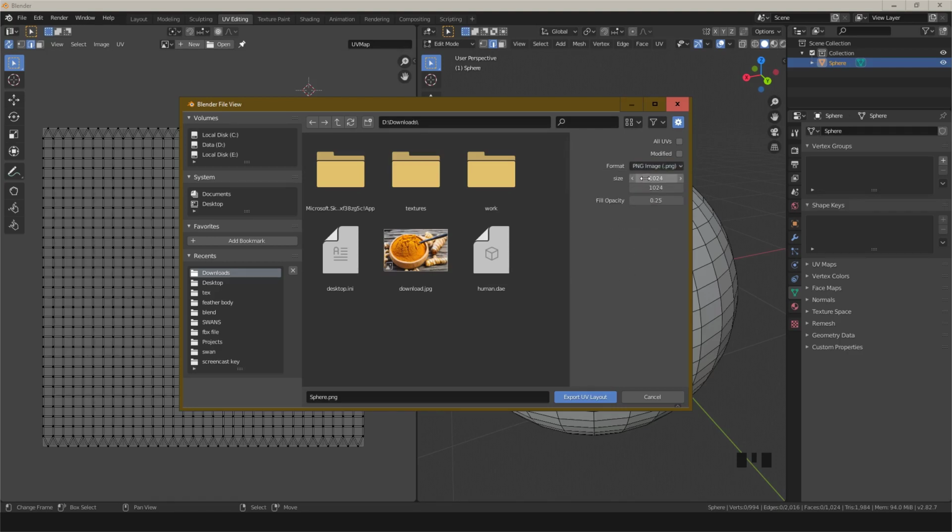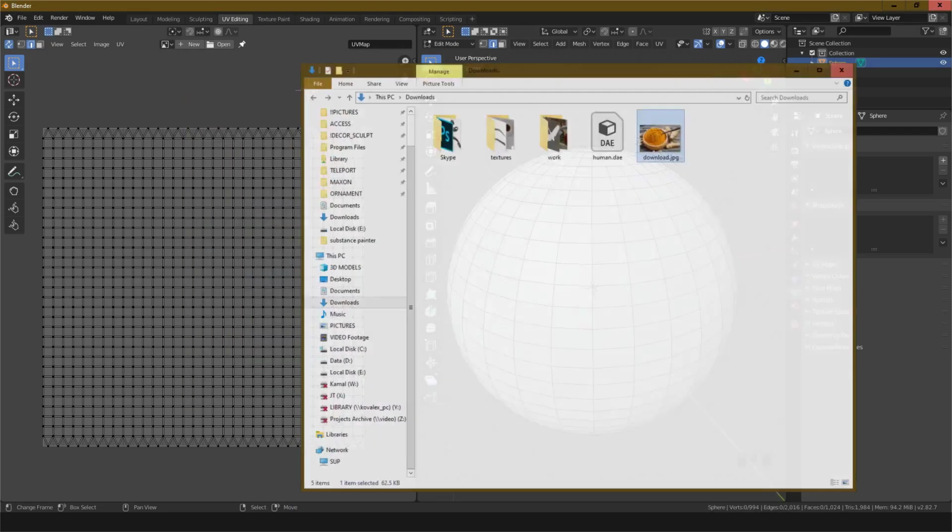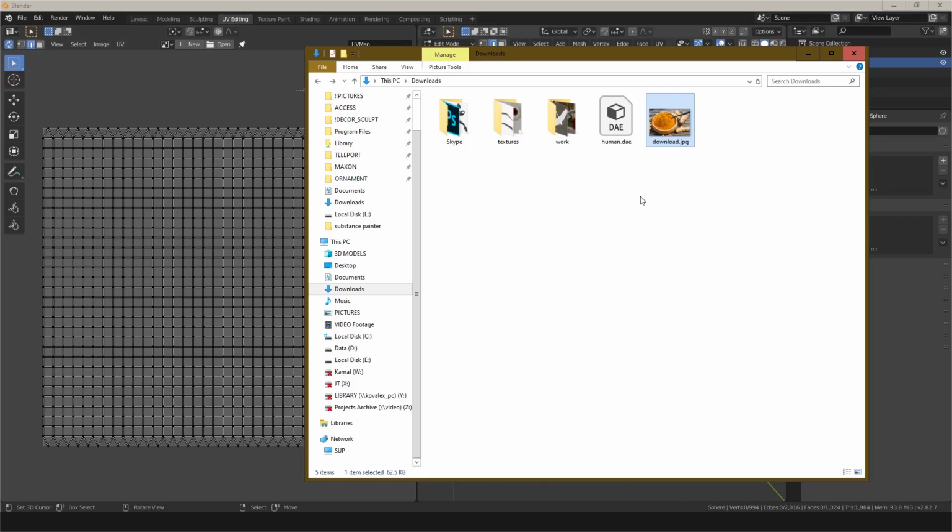So PNG and size 1024. Now we want to change it to 2K and fill quality. Export the UV layout as PNG format. Go to the Download menu, sphere PNG.